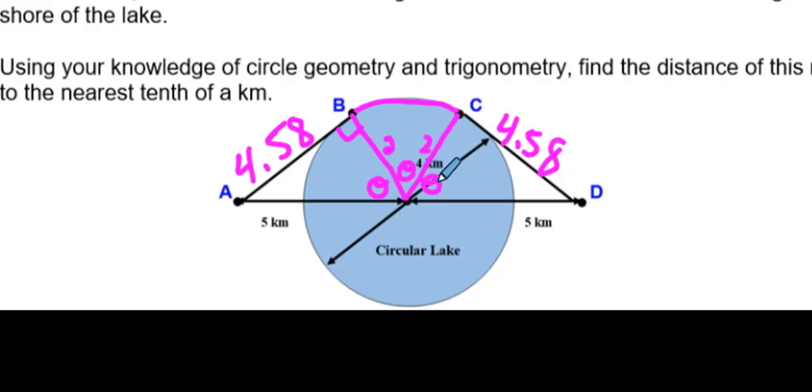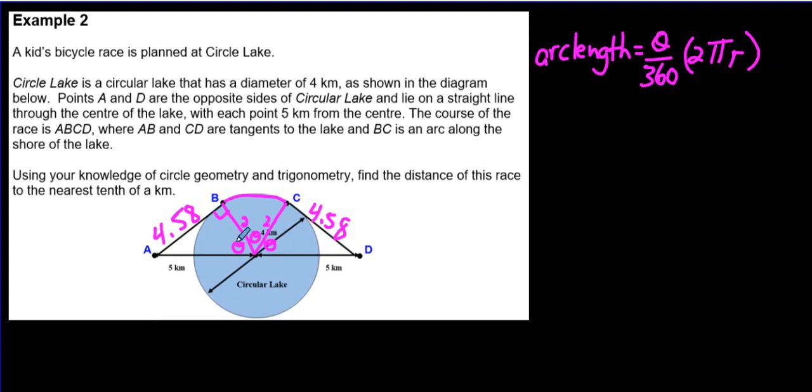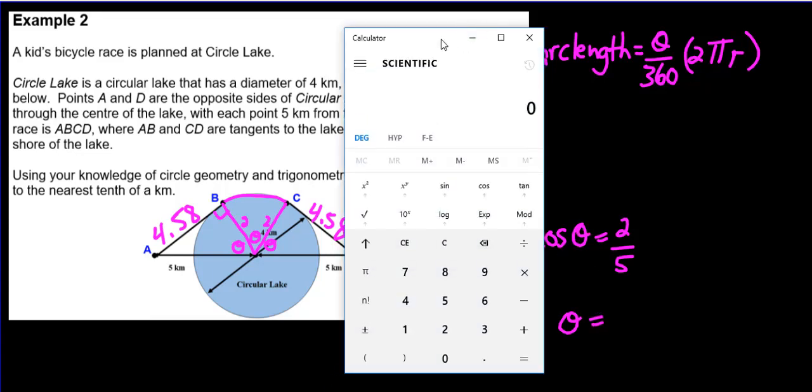So let's try and find this angle right here. You're going to need trigonometry to do this. This is a 90-degree triangle. And it's up to us, let's just use the 2 and the 5. So the 2 would be our adjacent side, and 5 is the hypotenuse. So adjacent and hypotenuse is cosine. So cosine of theta there would be adjacent over the hypotenuse. And remember, to find the angle, you always need your second function button, or the inverse button, whatever your calculator likes to call it.